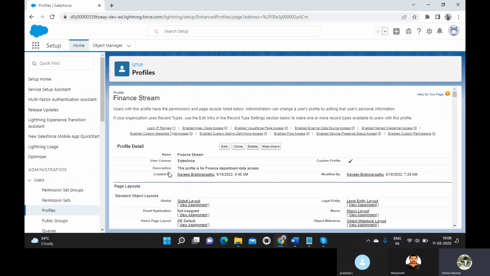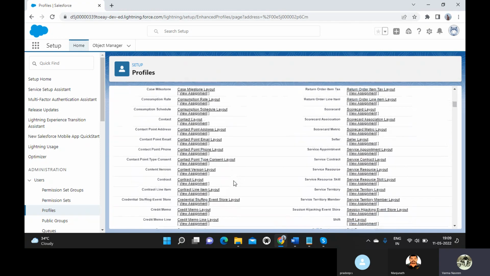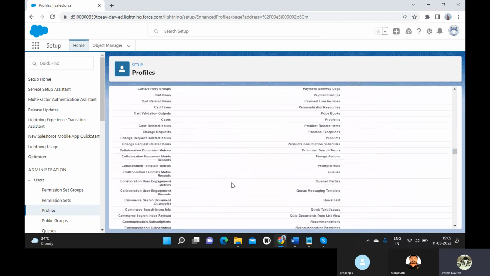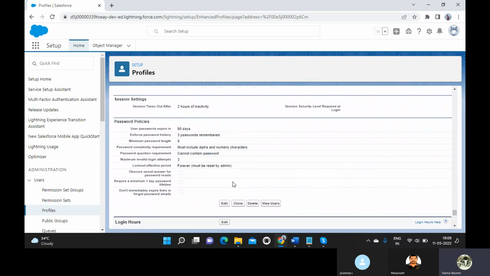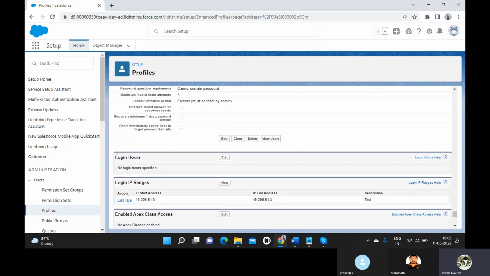Yes. And there is one more way also to tighten the security. There is a login hours concept, login hours. There will be some banking clients or some different strict clients where they'll allow the user to work only from this time to this time only, right? For such kind of clients, we can also enable the login hours. How these users can access, from which time to which time they can access Salesforce, those settings also we can do. You are seeing this login hours.